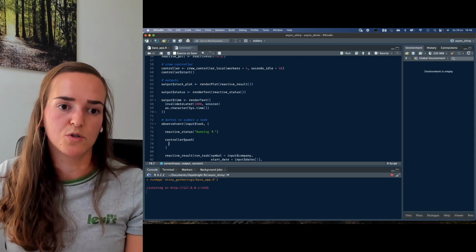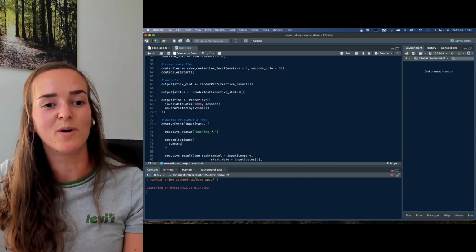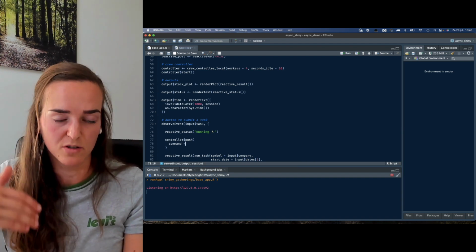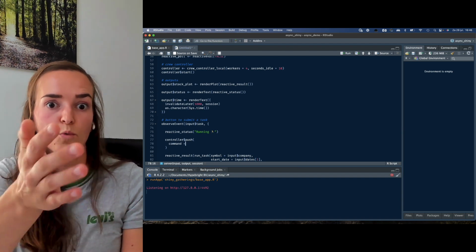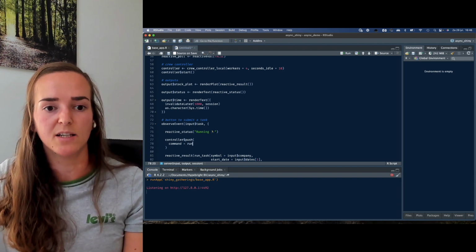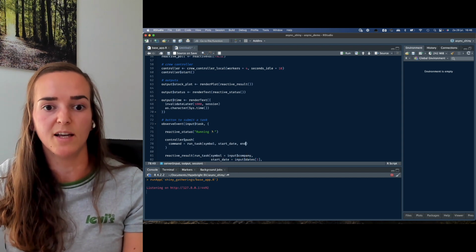In the push function, you have different arguments you can give. The most important one is the command you want to run. So what kind of code do you want to push to the controller, to one of the 4 workers that you have there? The command is basically, again, run task. That's our function. Then we have a symbol, a start date, and an end date.